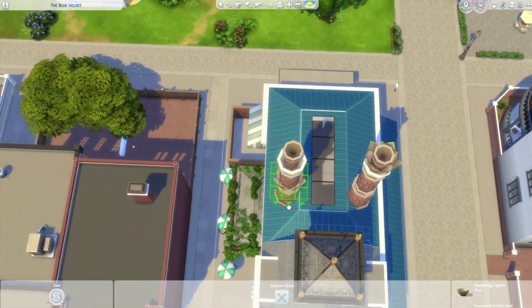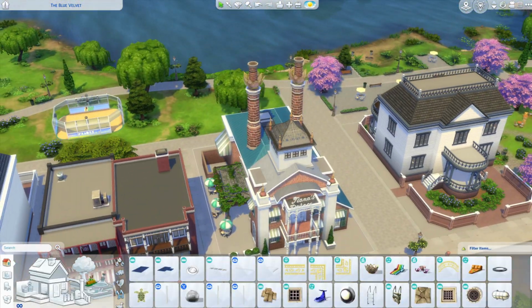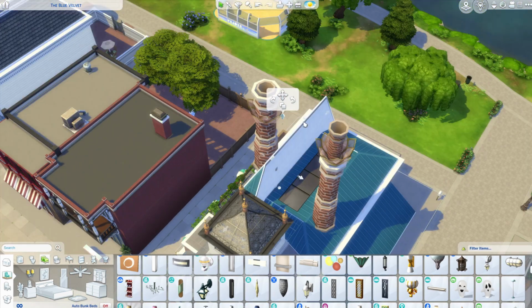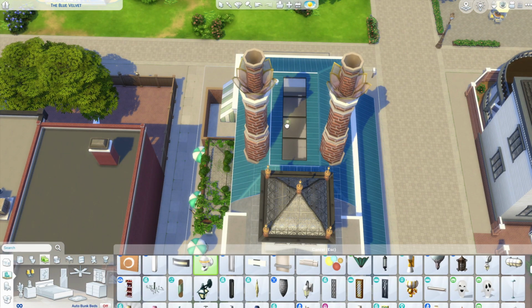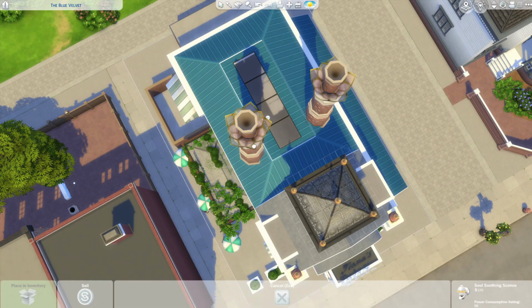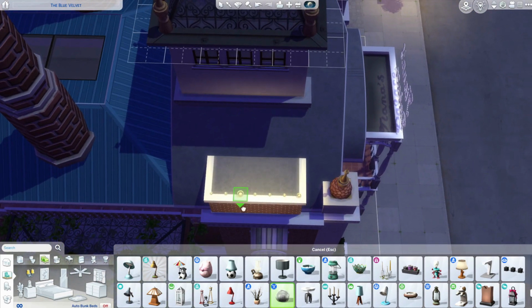So come to think of it, I should have made the waitresses and the guys wear something super formal, but I mean, the attire to go into the restaurant is formal, so it kind of works out. I have a piano in there, I have a stage, and the stage was giving me a little bit of grief. Every time I placed down a wall with the square tool, everything wanted to disappear, so I had to do everything individually, but I still think it turned out pretty well.